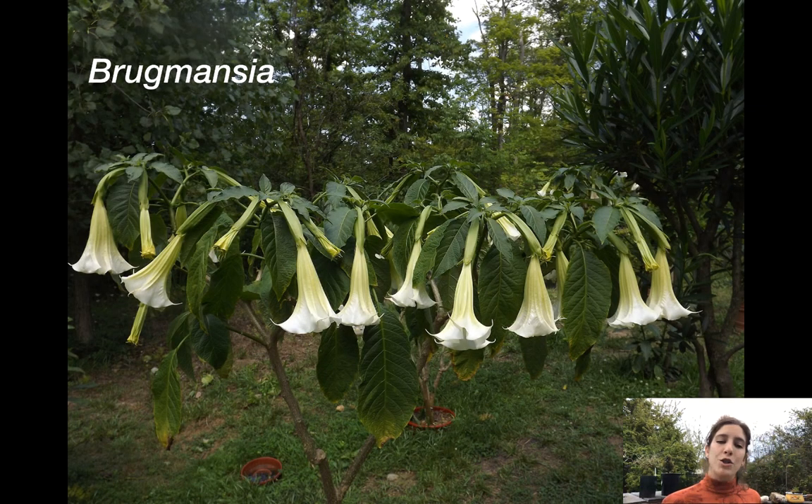Here's another member of the family: Brugmansia. These are huge flowers — the size of a human head just in the opening. They're facing downward and have a very strong aroma. Bats are attracted to them. Brugmansia has a close relative called Datura. Both of these have hallucinogenic properties, and many members of this family have an ethnobotanical history of being used in spiritual awakening and hallucinogenic experiences across many cultures, known about for millennia.